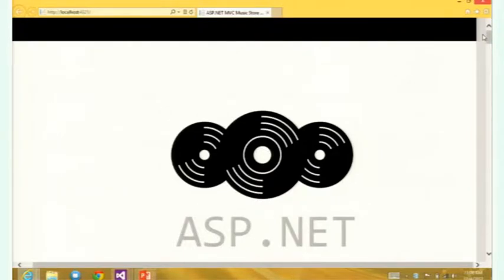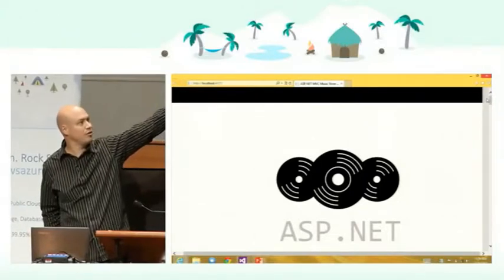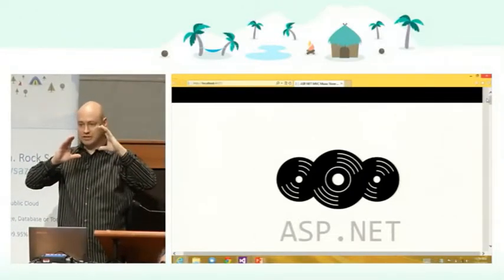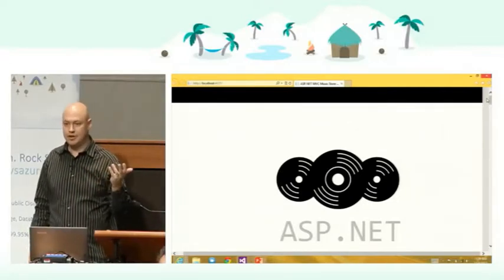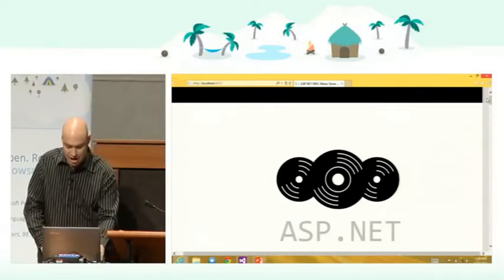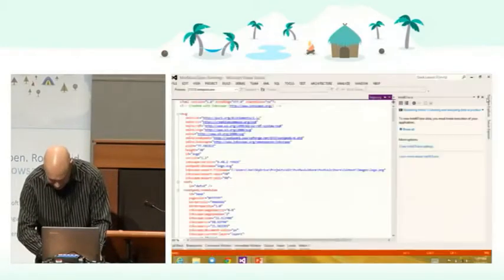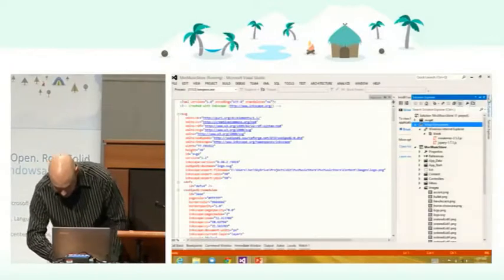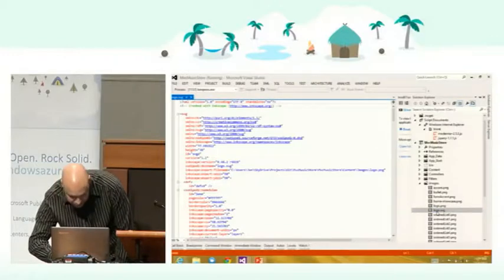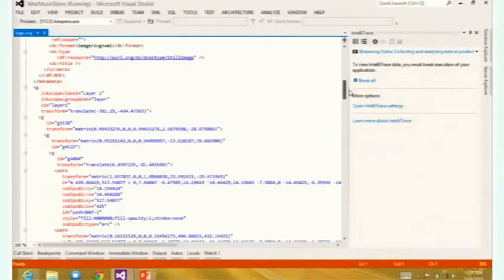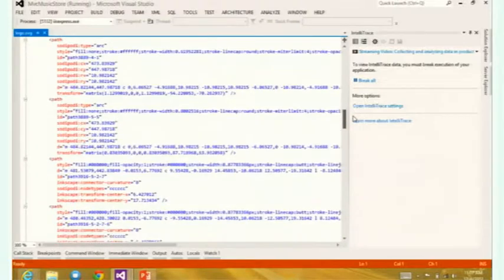So here I've blown it up like 400 times, and those are circles, and I can blow this up 10 million times and zoom way, way, way in, and those circles are still going to be perfectly smooth. The reason it's able to do that is because they're defined as shapes and not as dots. So let's take a look. I'm kind of winging it on this one, but I think if I double-click, I might be able to see the XML here. Yeah. So here is that logo, and you'll see it's just defined as curves. It's defined as circles and lines. So because of that, it'll scale well.